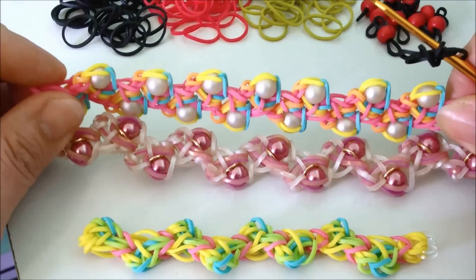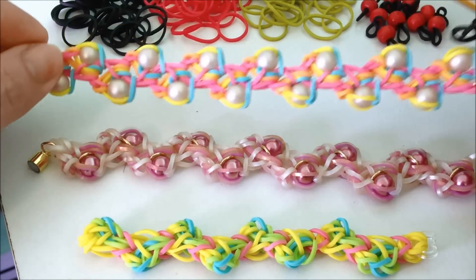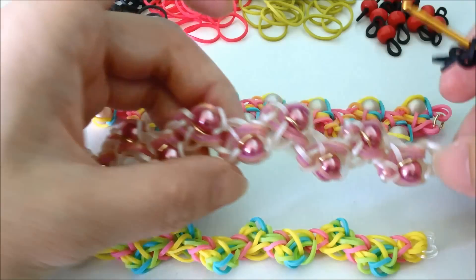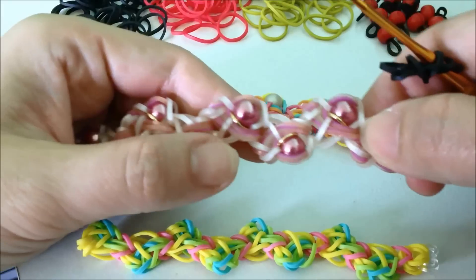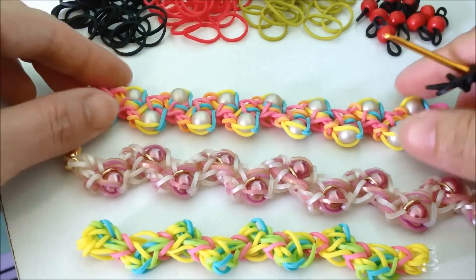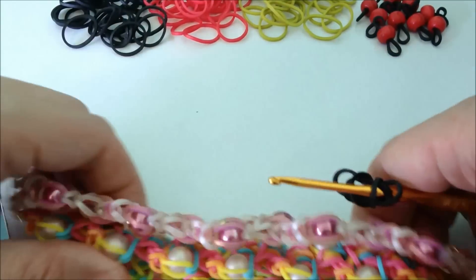They are the same but they look quite different with different sides, beads, and different bands. This one here I have the rainbow loom web store bands — they are the Persian pink and the mother of pearl bands, and these are just the general peg rainbow loom bands, and this one as well. So we'll get started.